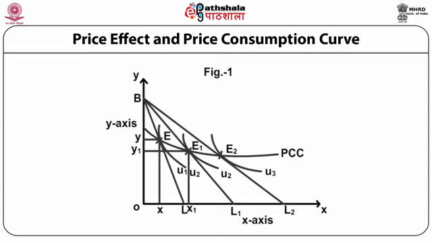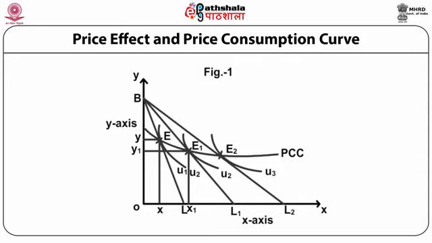Now the price of good X falls, but the price of good Y and his money income M are constant. As we have discussed, when the price of one good falls, keeping the price of the other good and money income constant, the budget line will swivel. It will tilt outward and becomes BL1. The new consumer equilibrium is formed at point E1 at a higher indifference curve U2. Again, both the conditions of consumer equilibrium are satisfied. At this point, the consumer consumes OX1 of good X and OY1 of good Y.